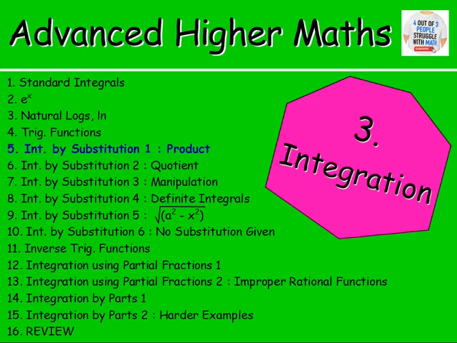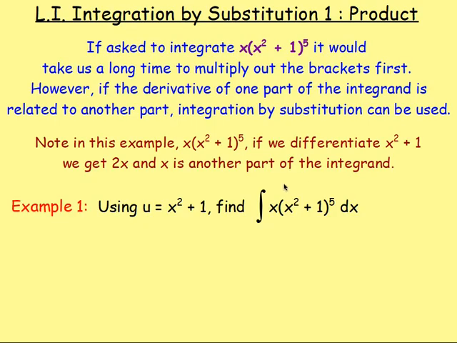The next thing we did was we spent a while looking at integration by substitution. And the first thing we noticed was that we can use it if we have a product, if we are multiplying one function by another function. Because if we don't, we'd have to multiply out the brackets, and that would take us a very long time. So we can use integration by substitution by being given a substitute.